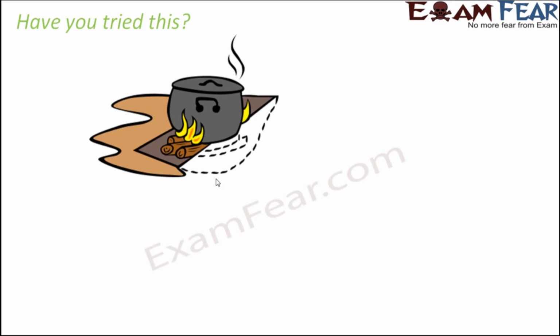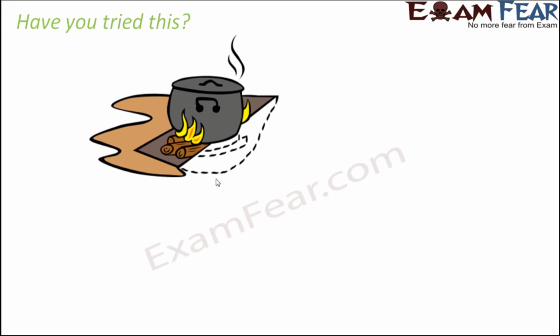Now, have you tried any of these? Have you ever seen something being cooked in your house, in the kitchen? Even if you have not cooked it yourself, have you ever seen your mom cooking something in the kitchen? So what does she do? She normally takes a vessel, maybe a pan or something, and she puts it on the stove. Right? So the vessel contains the vegetables or whatever she wants to prepare. And how does the food get prepared? The food gets prepared with heat.